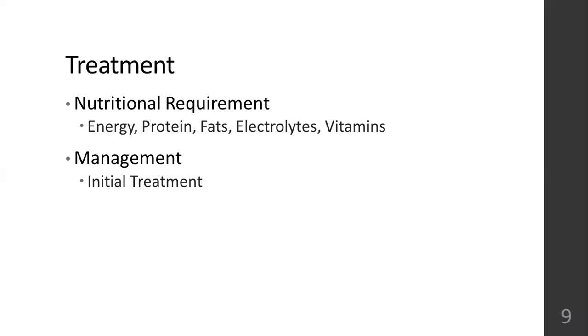Management, there are phases of management. Initial treatment. So initial treatment is the day when the child is getting admitted in the hospital, usually in the ICU, because the child may have life-threatening conditions like multiple infections, sepsis, hypothermia, hypoglycemia. If the child stays in hypothermia and hypoglycemia for a bit longer, it will cause complete and permanent brain damage. So initially, when a malnourished child comes for treatment, and if you see these signs and symptoms, the treatment has to be continued in an ICU.